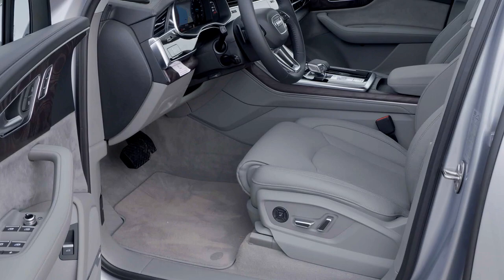The seating position is nice, tall, and upright. Getting inside is very easy thanks to this being an SUV. The seating position can be altered easily thanks to the fully adjustable seat as well as an adjustable steering column — manual here but can be made automatic, so the steering wheel can move out of the way for ease of access when you get in and out. But the biggest talking point is the infotainment system and this virtual cockpit — let's take a closer look.